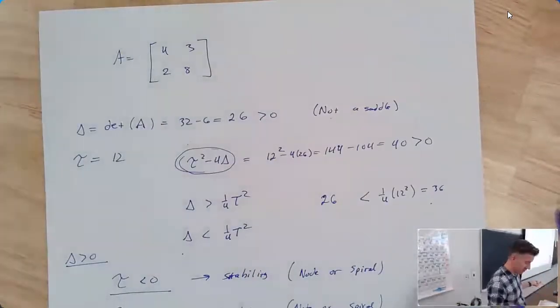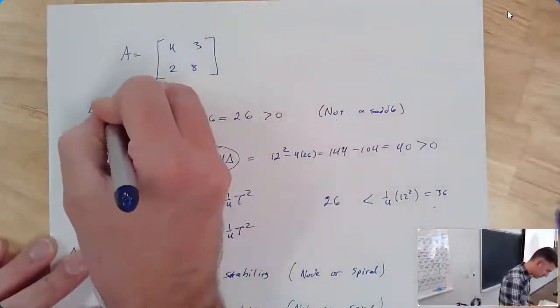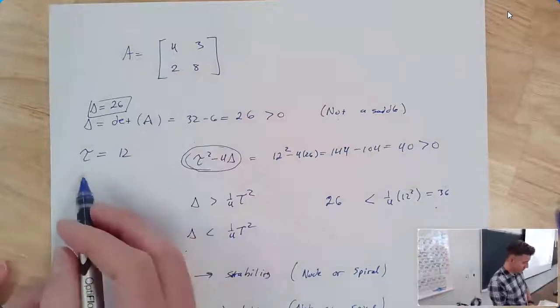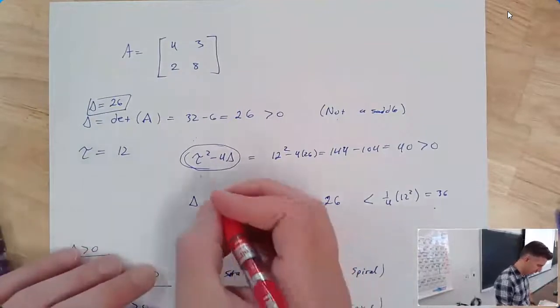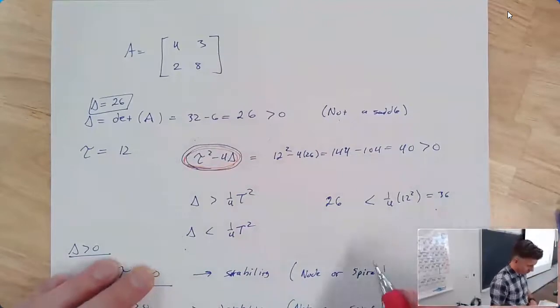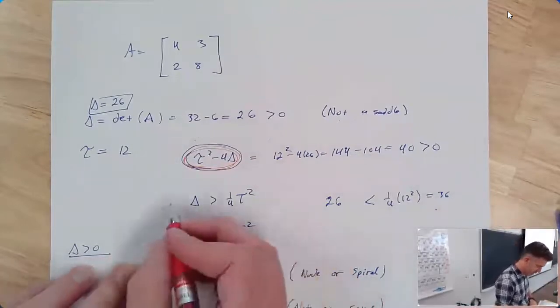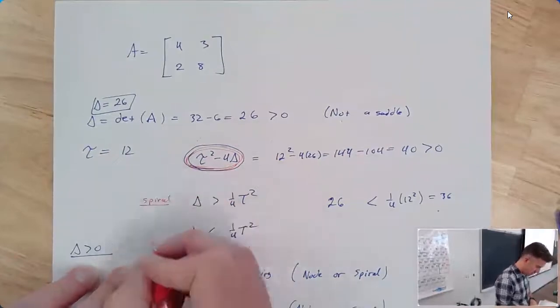So in this case, our answer was no. Our determinant wasn't negative, it was positive, right? Our determinant was 26. Our trace being positive means we are definitely unstable, but then we still have to determine if it's an unstable spiral or an unstable node. And the way you determine that is by looking at whether or not this thing is positive or negative. Or, right, you could also look at this. This here is spiral. This here is node.